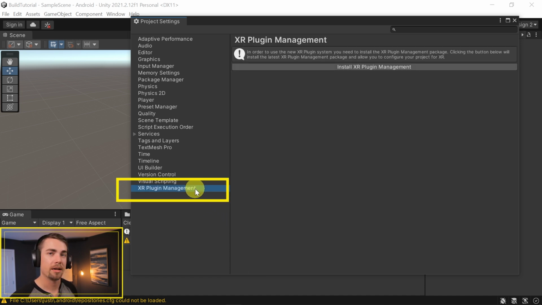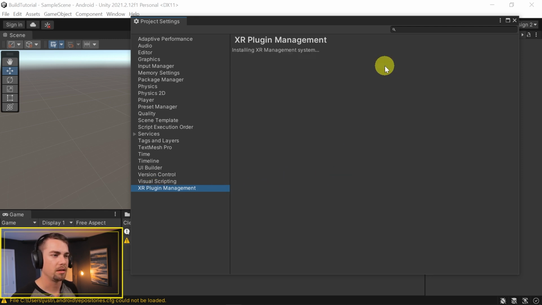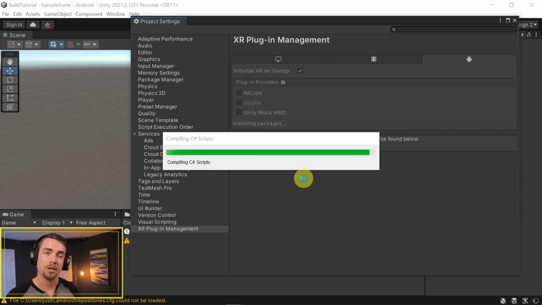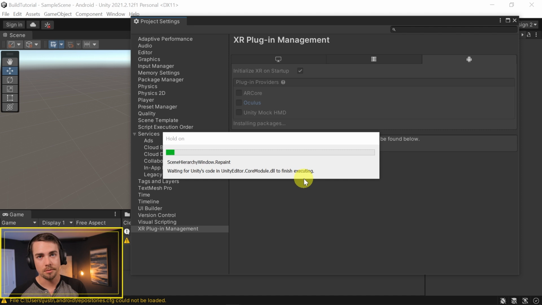Now we're going to actually add VR to our project. So go down all the way to the bottom, XR Plugin Management, and click on the Install XR Plugin Management button. And you'll see, since my project is already in an Android mode, we've already swapped the build version over to Android, we automatically pop up on this Android tab. And so you'll see we have three options here. So we're going to check Oculus. Since we are planning on building this to the Oculus Quest 2, we want to build for an Oculus platform.